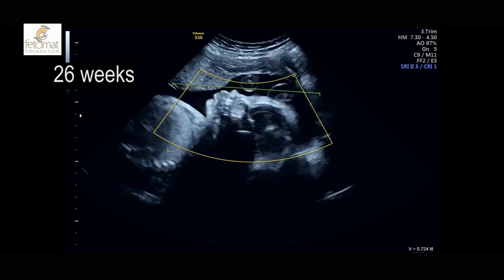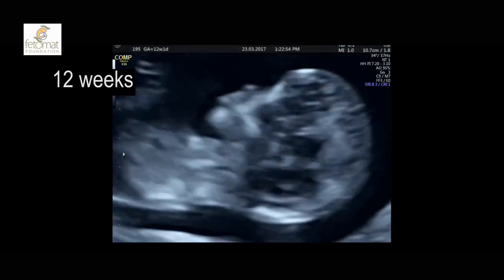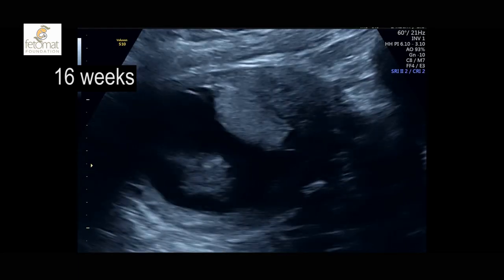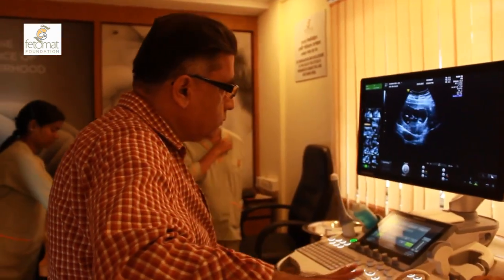So therefore, it is very important to know about this syndrome, and as a part of the initial investigation of the pregnancy, the way we do it is by two means. It is done roughly at around 12 weeks or 3 months of the pregnancy. It can be done between 11 to 14 weeks as an initial test, what we call the combined first trimester screening. The second option, if someone misses the 11 to 14 weeks window, is that they can still opt for this test from around 15 and a half, 16 weeks onwards, roughly up to 20 weeks, which is from the 4th month to the 5th month of the pregnancy.